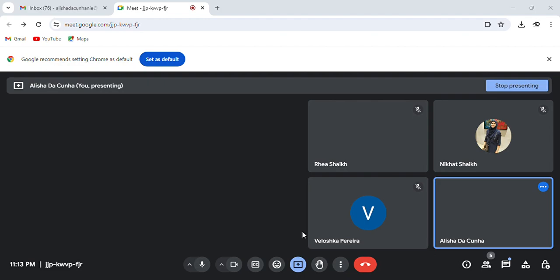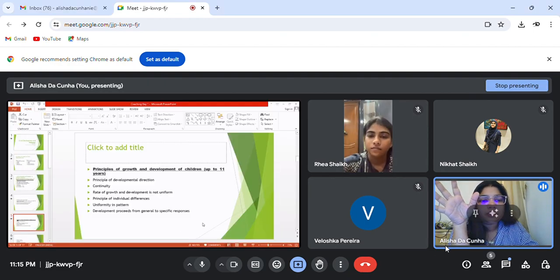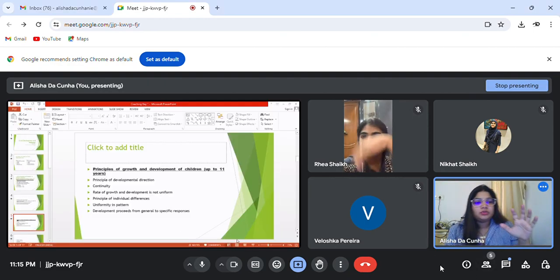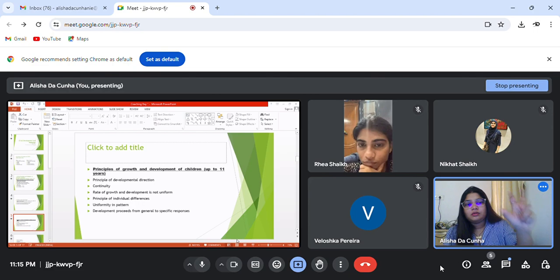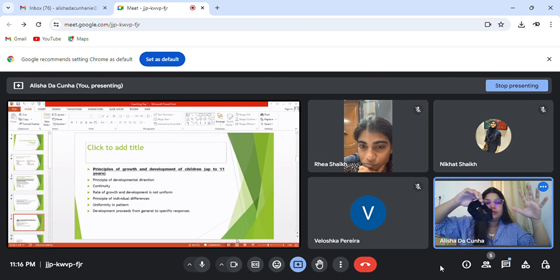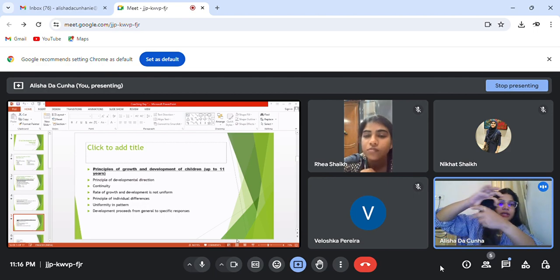So we have our hands, right? We have our hands which we use. So let's try to understand general to specific. When children are small, how they hold things is like this. They don't really know how to use their fingers. So anything is just grabbed upon. These are general movements.